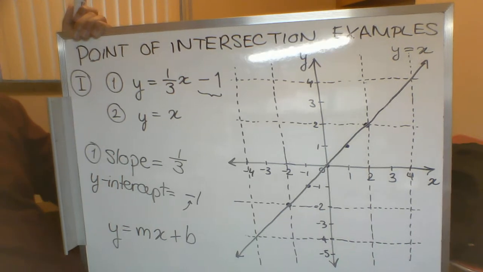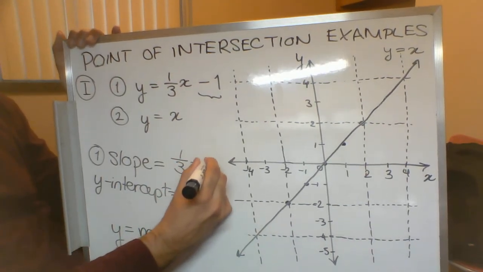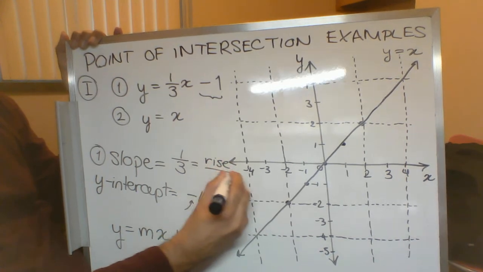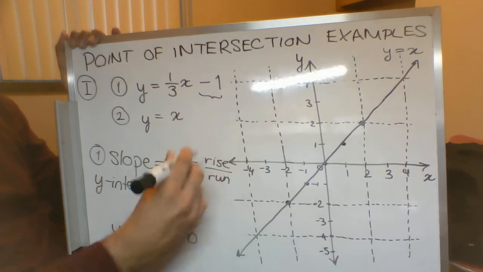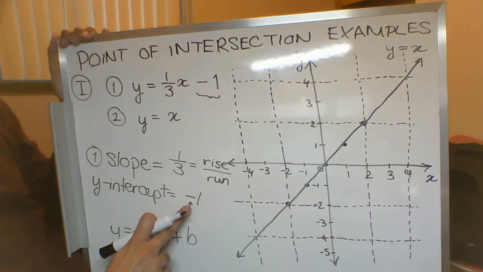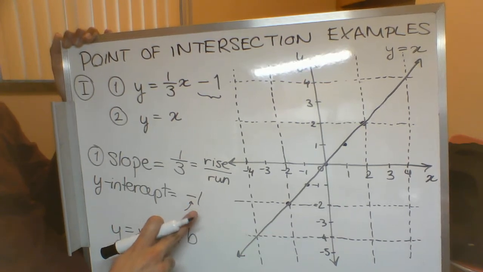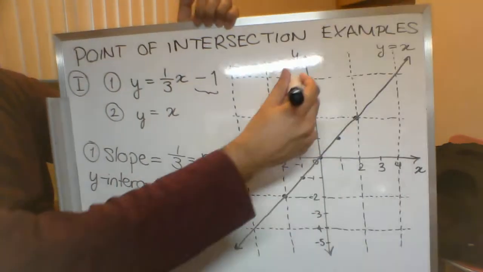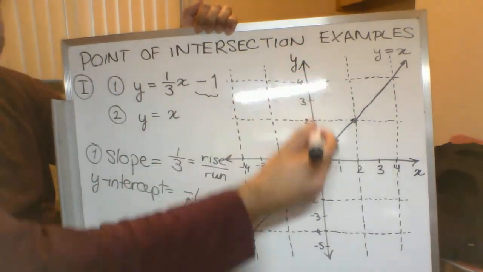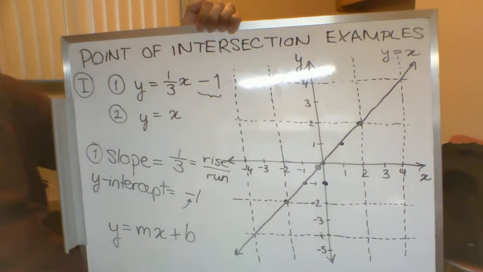Let's remind ourselves ever so quickly that slope is also equal to rise over run, which we'll come back to in just a second, because the first thing we do is take our y-intercept and plot a point at that value on the y-axis. So this value on the y-axis, -1, is going to be down here. So we put a point right there.